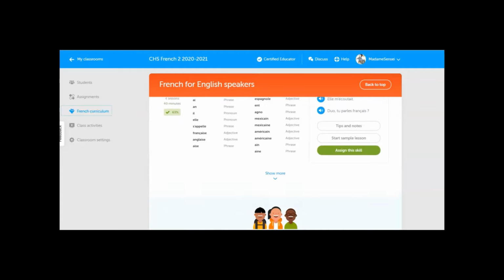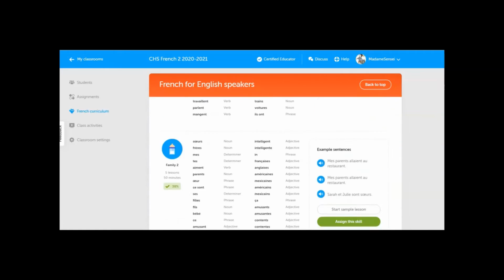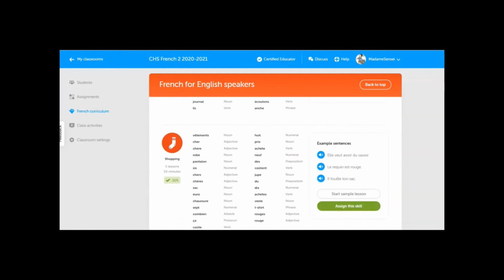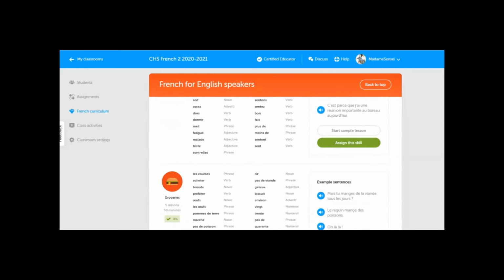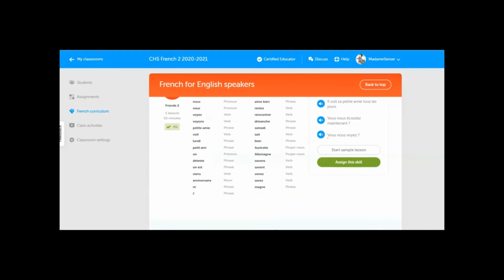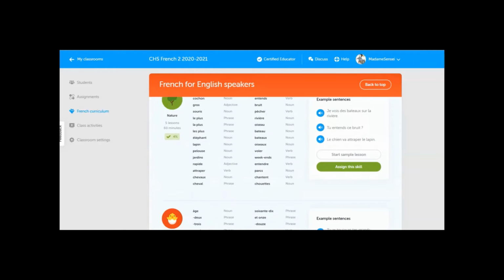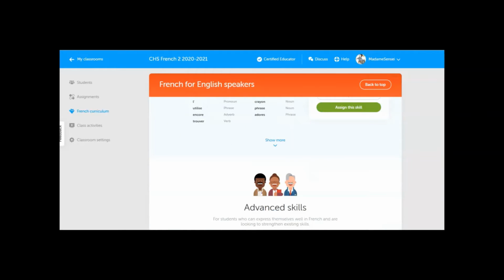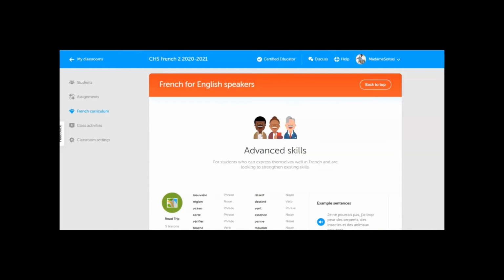And then if I needed more basic skills, I'd hit show more. And then if I needed intermediate skills, you saw that there's a lot of basic skills. You saw that intermediate was right down here. I just clicked on show more. So there we go. There's the intermediate skills. So it's pretty easy to get where I need to go. And then if I just want to go to advanced skills, I wouldn't have to scroll through everything.